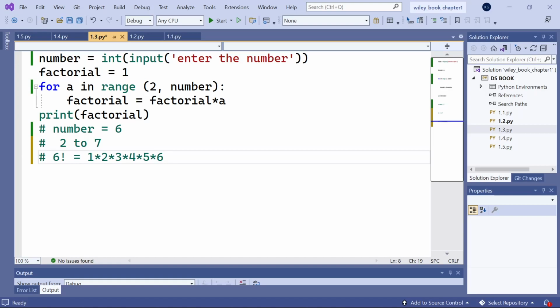So from number 2 to the number which the user is inputting, it will just keep on multiplying, and this is what we have done over here. Doesn't matter multiply by 1, because 1 you can ignore seriously. So I think the factorial issue is solved.